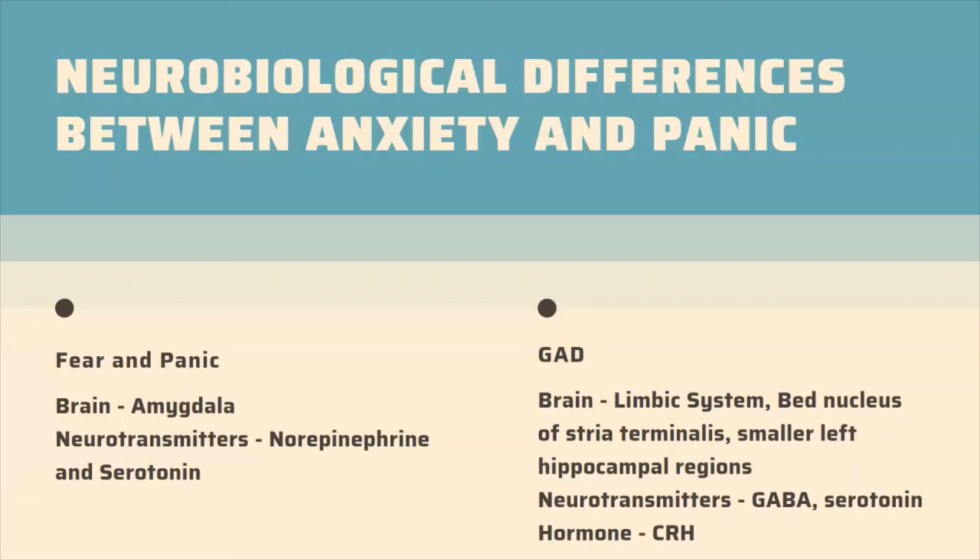So these are a few differences between fear, panic, and generalized anxiety disorder on the whole when we are looking at the neurobiology. With this, we come to an end of this particular video. I hope you have enjoyed understanding the biological causal factors for generalized anxiety disorder. I hope this video has been very useful for all of you.